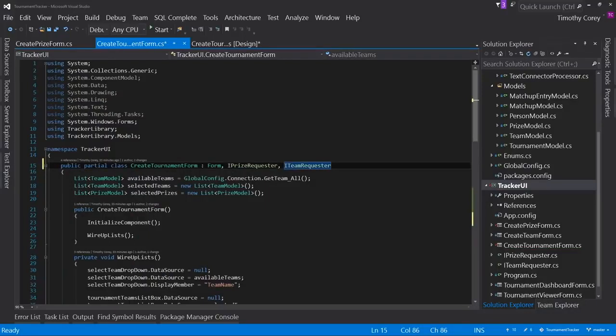Now notice that this class inherits from form. And you can only inherit from one thing. But inheritance means it brings with it the methods and properties and other public items from that form class. But then it also implements not one but two different interfaces.